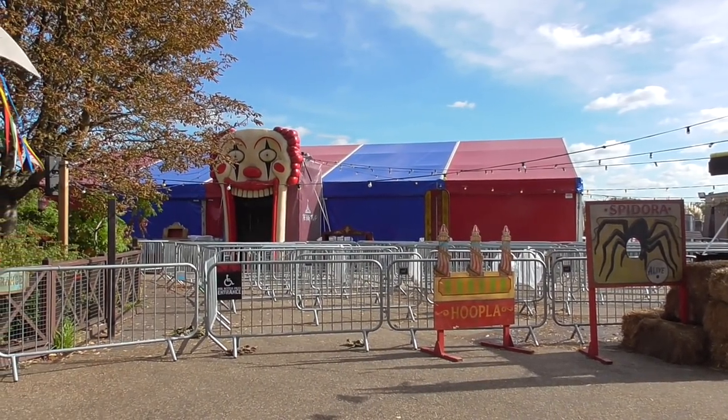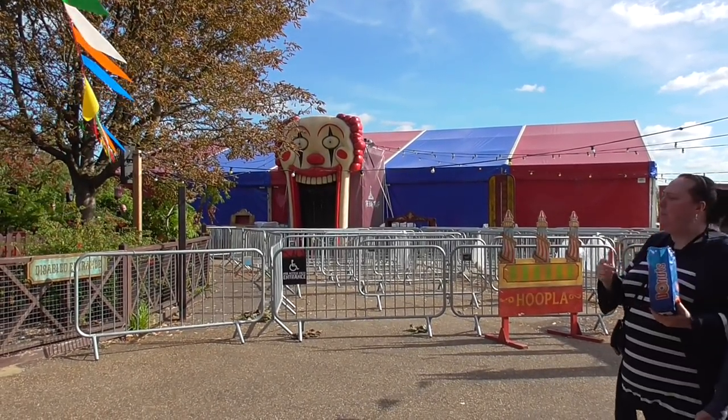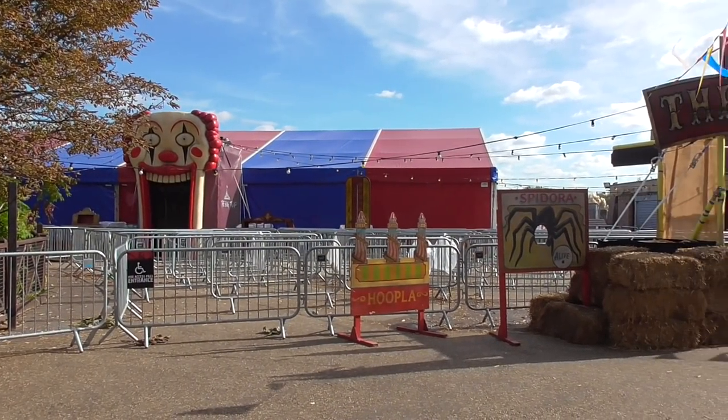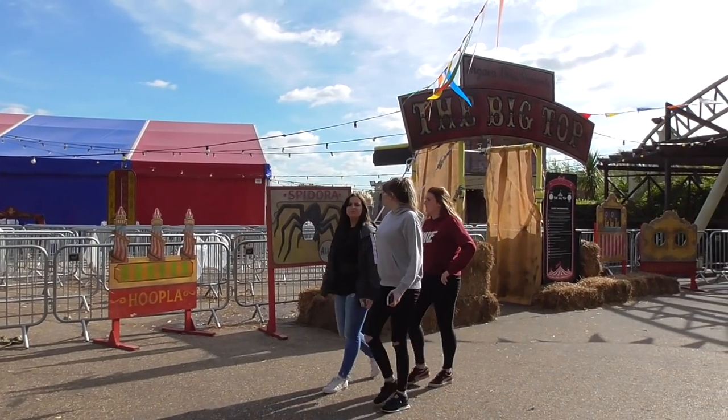So we're going behind the scenes with a lights on tour organised by the park. We'll hopefully get to show you lots of the maze with the lights on, and hopefully we'll learn some more about the maze too. Hope you enjoy the footage and let us know in the comments what you think. Time to go inside the Big Top.